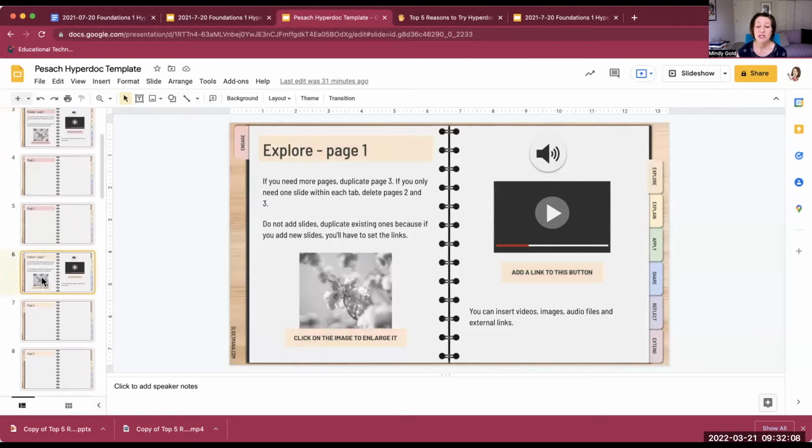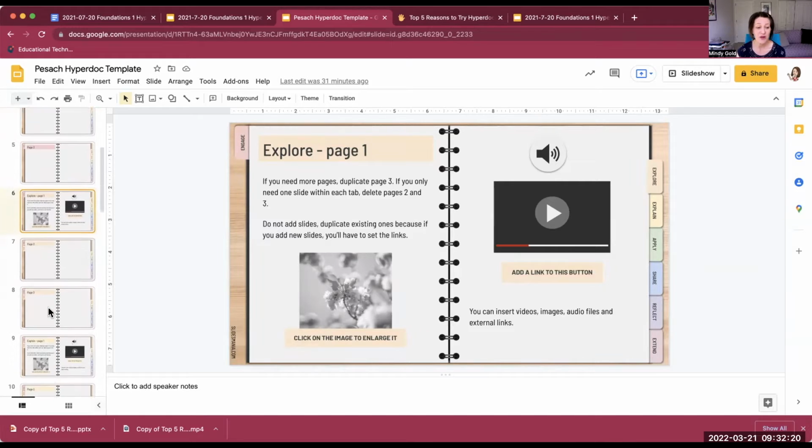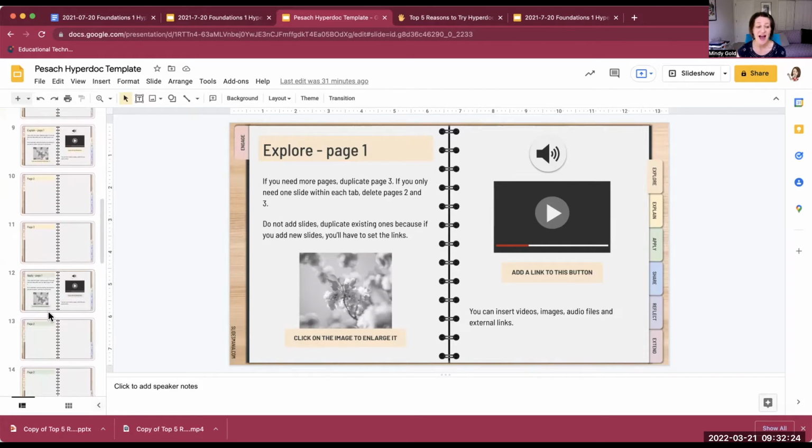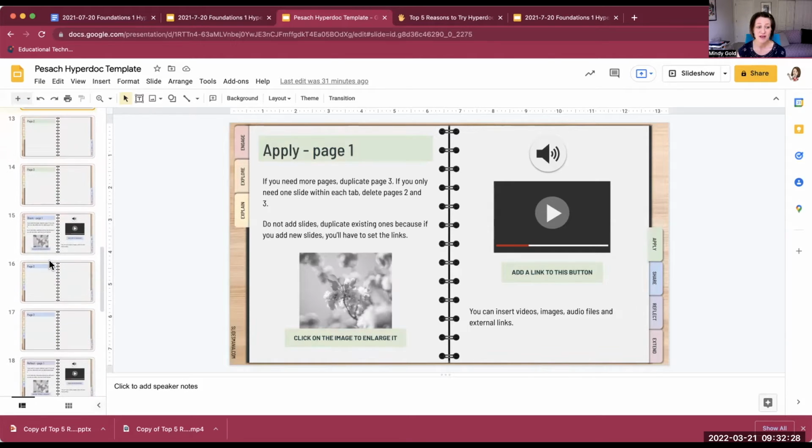Then I can move on to explore. I'm forced to think about what resources and in how many different kinds of formats can invite students into exploring the particular topic. In order for me to plan all of this, all the way through to how students are going to reflect and share, I have to know what are my learning goals around this particular topic. By planning all of this ahead of time, I'm keeping those goals in mind.